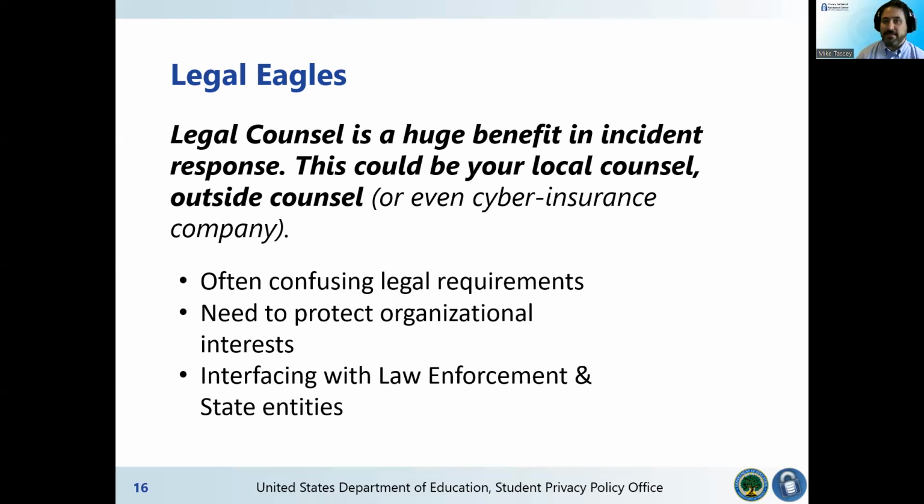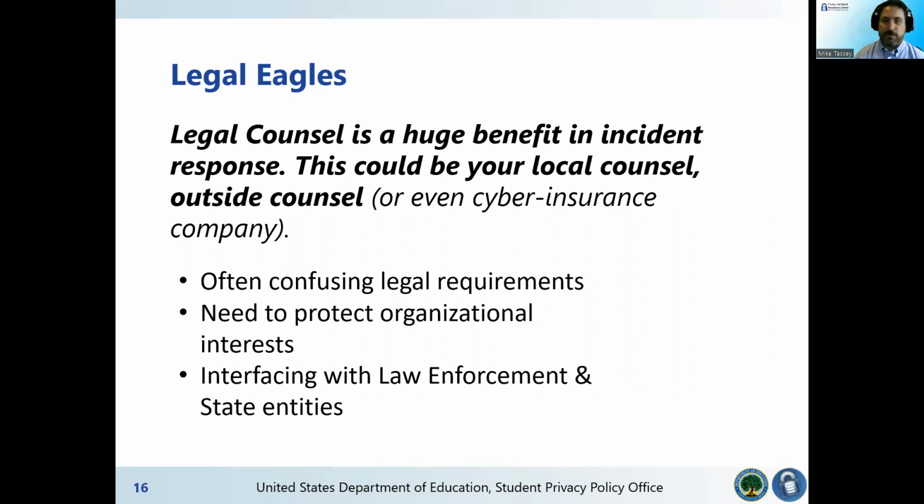So in many cases, lastly, cyber incidents may be criminal in nature and require that the organization interface with law enforcement or other state entities. So it's really critical when dealing with these types of agencies that the interactions are managed properly so as not to impact criminal investigations or the admissibility of evidence or inject confusion into the process. It's always best for any interactions with these types of outside agencies, such as law enforcement, to be handled by or coordinated with your legal counsel.